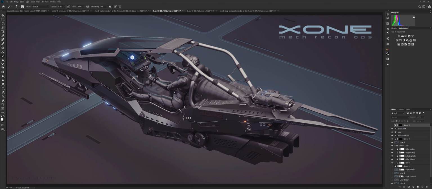Another thing is that you need to think differently about what you are actually rendering. Don't think about it as a mech. Don't think about it as a ship. Think about it as a cluster of shadows and highlights, and you need to balance them. Of course, the purpose of the object that you're rendering is important. If it's a mech, you're not gonna put it in a pink tutu and ask it to dance. But the object itself will reflect light, and these reflections are gonna create composition, because composition is created with light and shadows. Without light you see just a black canvas, you see nothing.